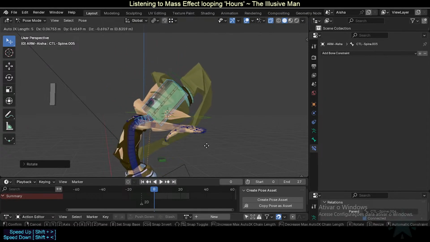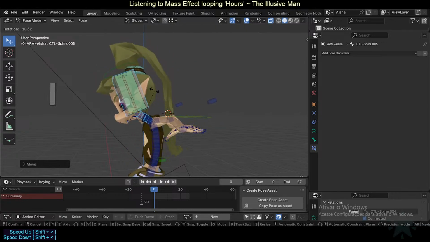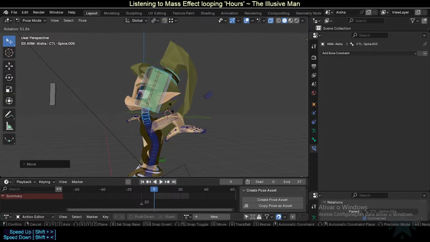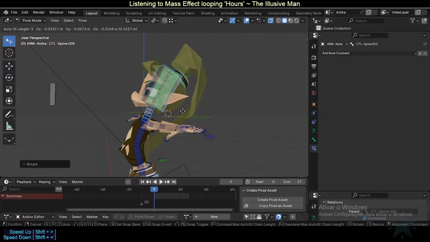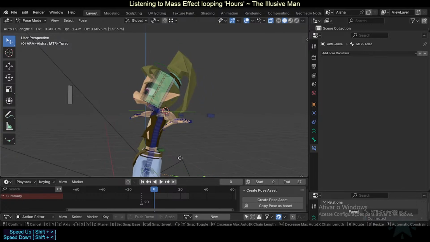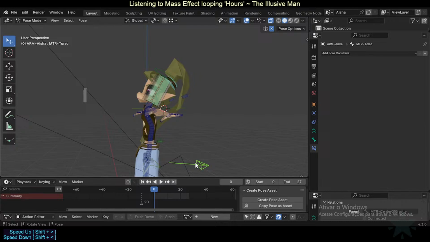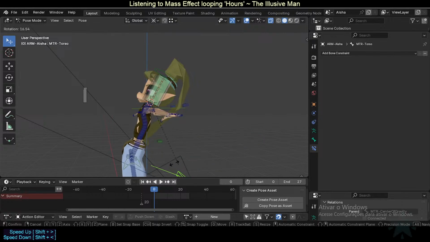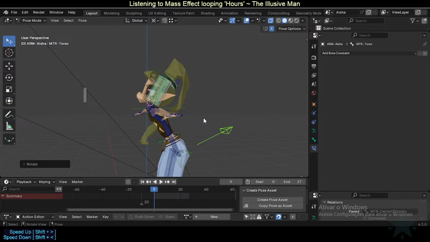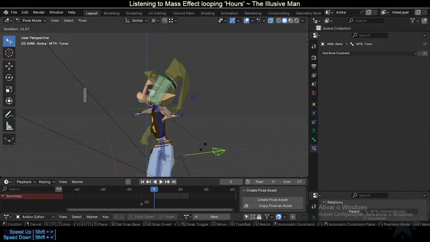So the problem is that if I reduce this IK chain here, then I have another drawback, which is that now apparently if I try to, you see now this part, there is much worse.